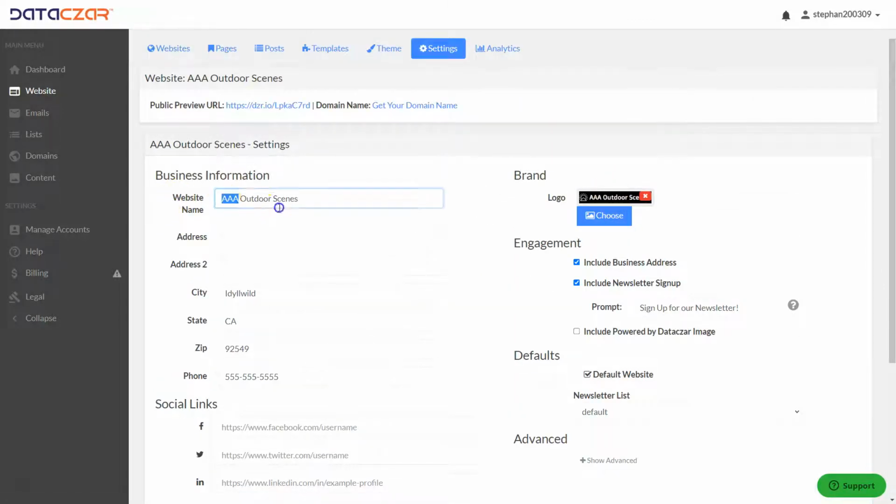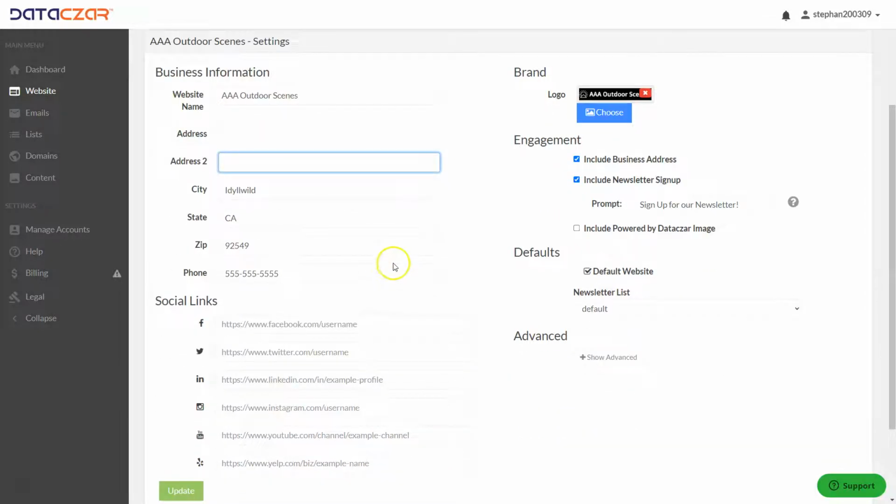This is the address information that we pre-filled, so we're not going to change this. This is all good. And then also, where it says sign up for newsletter, if you want to adjust that, you can adjust that here. We'll change it to receive newsletter. And if you don't want this to show up, you just uncheck it. You can uncheck your address too, but we want both of those.